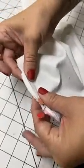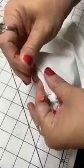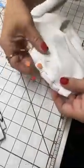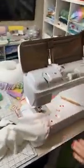Okay, so I'm going to put the ear right here. Okay, and I'm going to do the same thing and pin those that way. And then I'm going to sew those on. That way I don't have to have too many pins at a time. If you want to do your horn and sew it on and then put your ear and then sew it on, you could totally do that. I'm going to do both of these and sew these on and then I'm going to put the mane on.